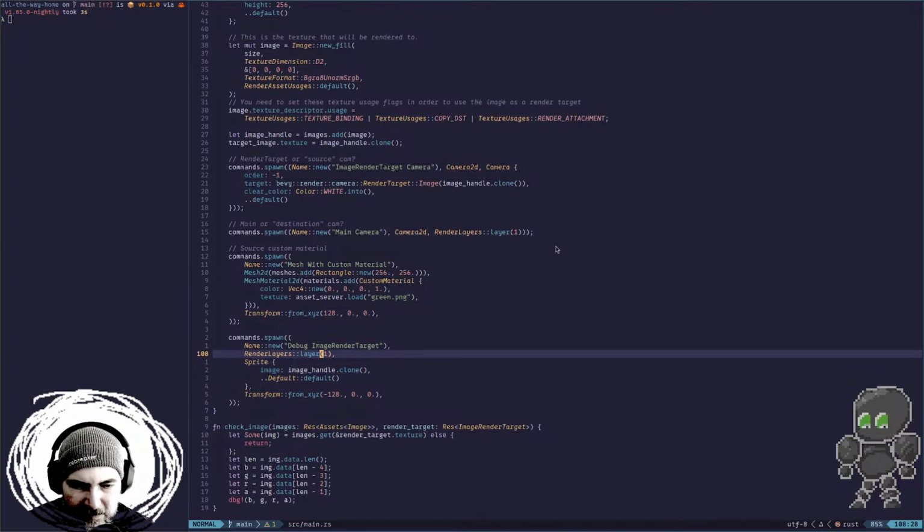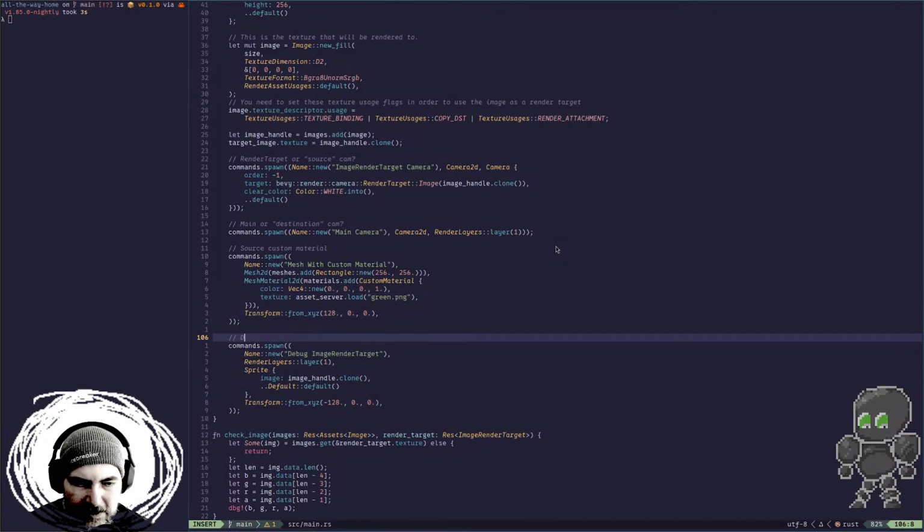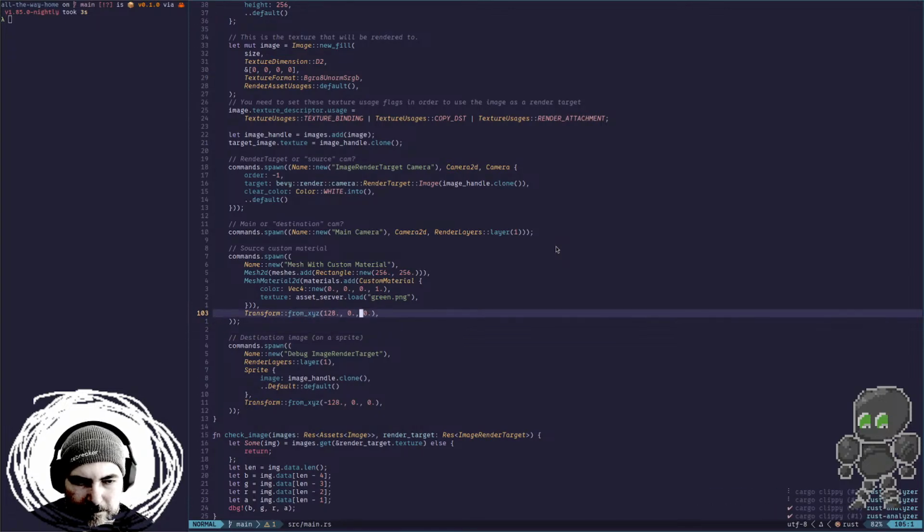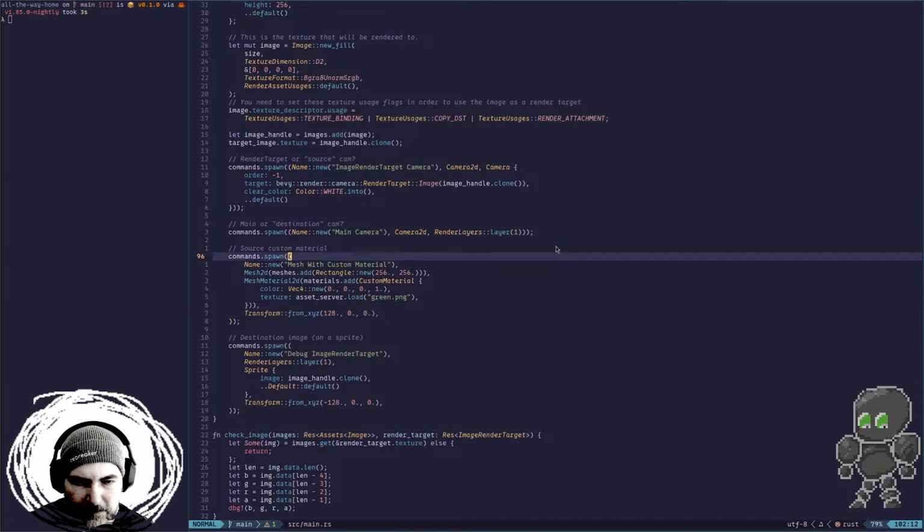So this is the sprite. It's on render layer 1. This is the source custom material. So this should be destination image on a sprite. The destination camera is render layer 1.